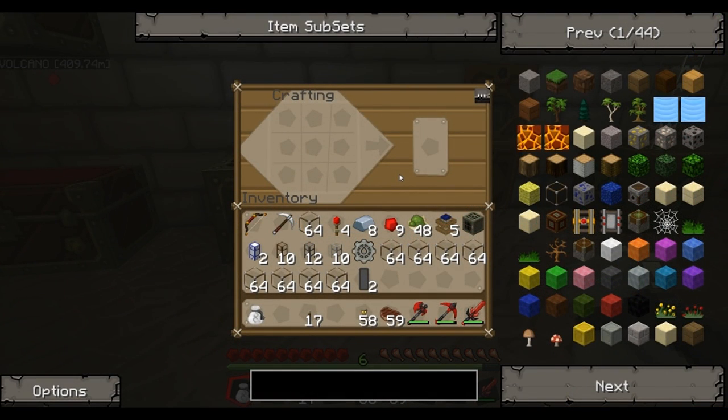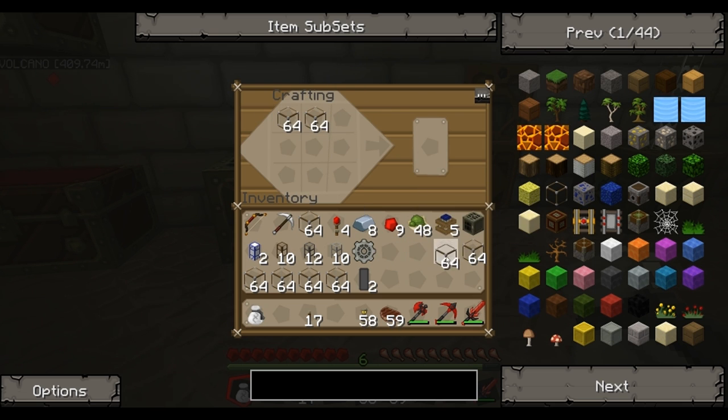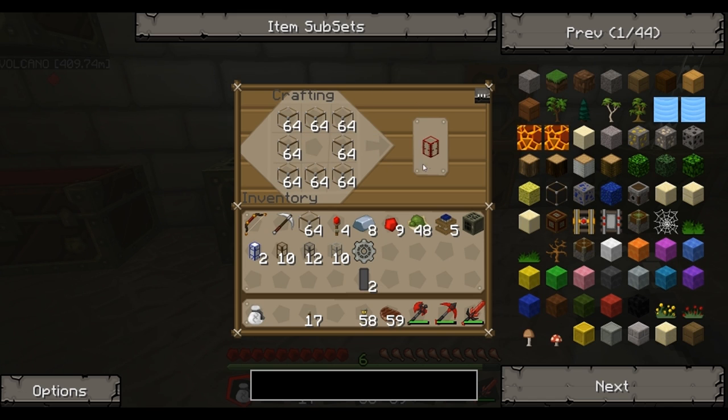So the first thing we need to make is a load of tanks to put all the lava. And you do that by putting glass all the way around the outside of the crafting bench, like that. That makes a load of tanks. Then we need to make the pump.